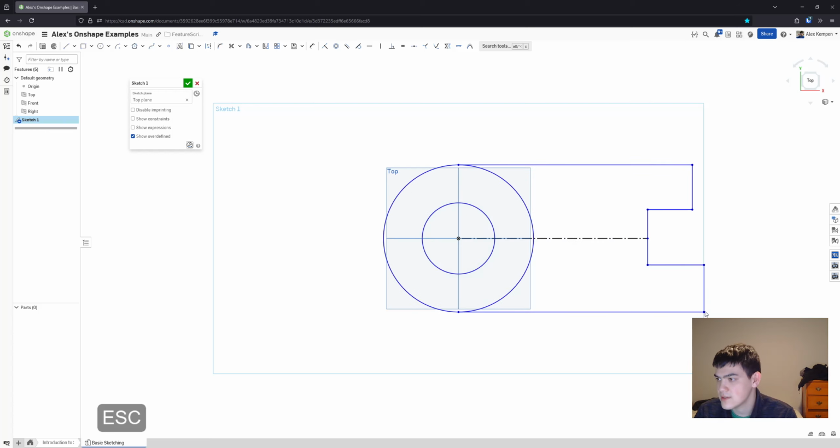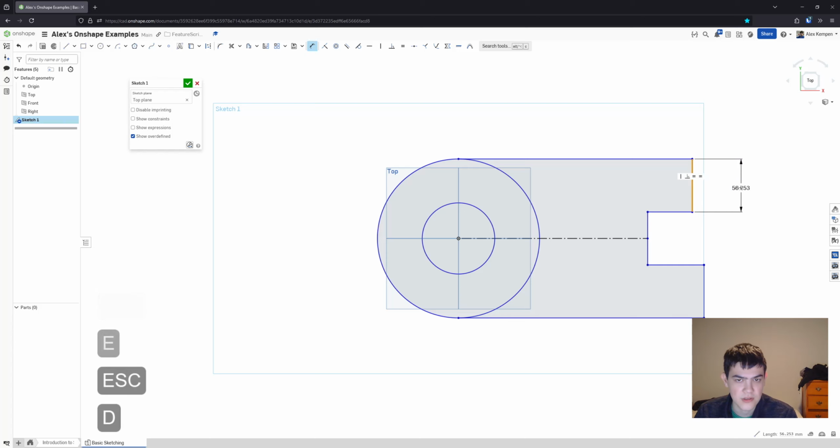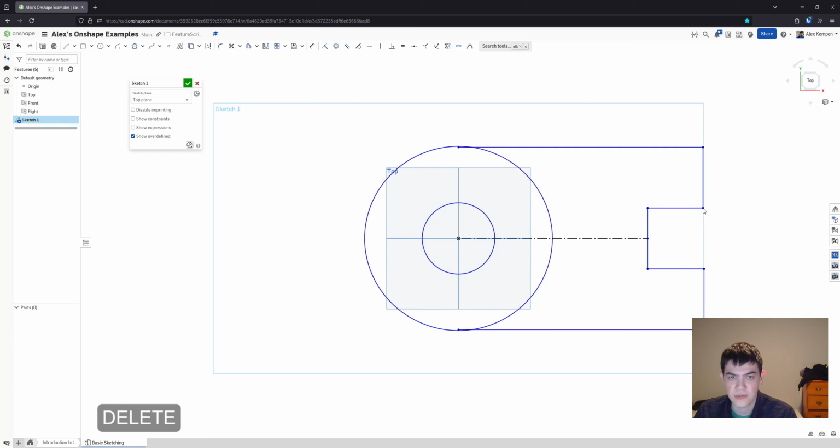And then we can see they're asking for an equal constraint between these three lines, right? So making them all the same length. Of course, you don't necessarily have to use an equals constraint. You could just dimension these to all be the same length or whatever. But of course, that's more work and harder to maintain. So if we have relationships like that, we can go ahead and capture those using constraints rather than having to add a bunch of duplicate dimensions.